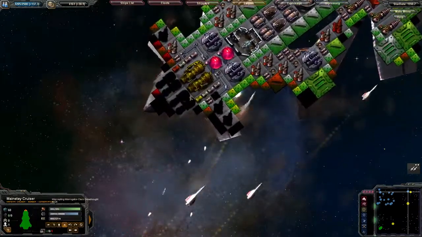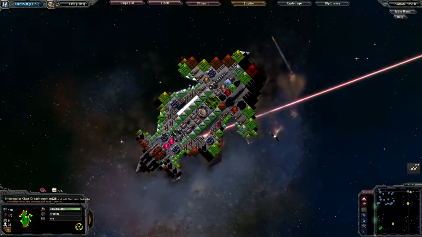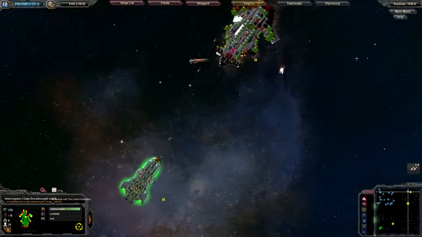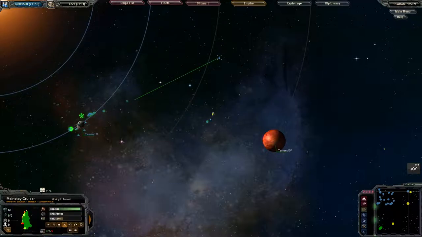Come on, take out his engine. His capital engine's here. Come on, take it out, take it out. And he's a sitting duck. Take out his engine. Yes, he's a sitting duck. It's over. It's over now.